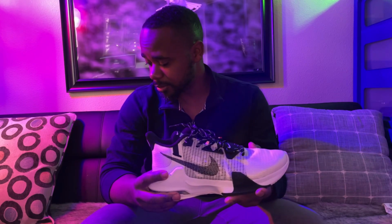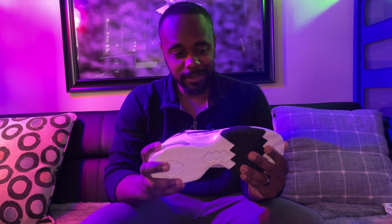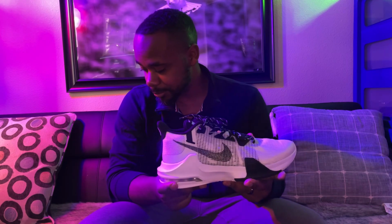I talked about, does the shoe run small? So I would say it's near true to size, but maybe slightly under for me personally. So if I could get the shoe over, I probably would go with a 10.5, even though my normal size is a 10. But that's just me personally. I have a slightly wider foot than most people do. So for me personally, that's why I'll give it that score.